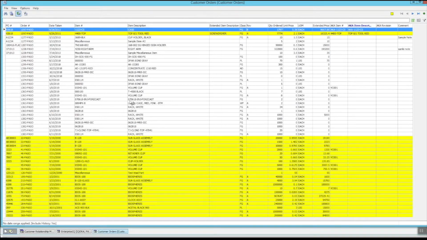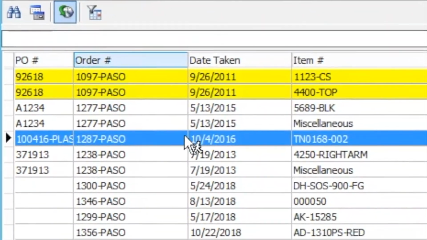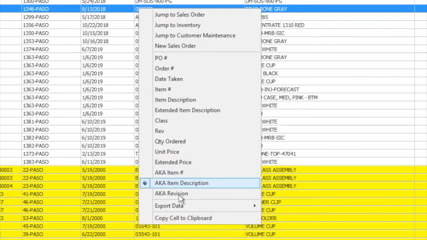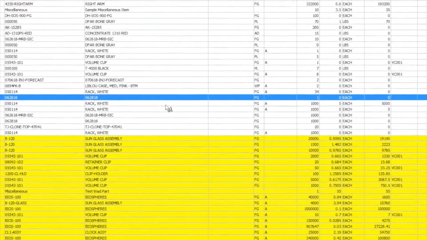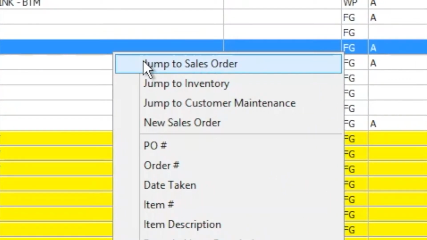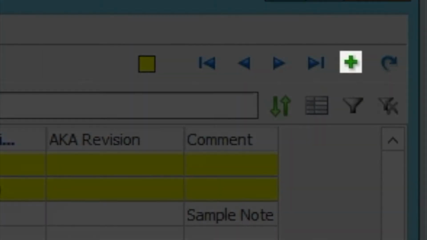This view shows a combination of header and details section data, like the PO number and inventory item details. Both archived and open orders may be viewed in this grid by toggling the Include History icon. This data can be filtered and exported to Excel for quick ad hoc reporting. To access the source document, right-click and jump to the sales order or order areas of DELMIAworks. A new sales order can also be created from this view by using the Insert option.